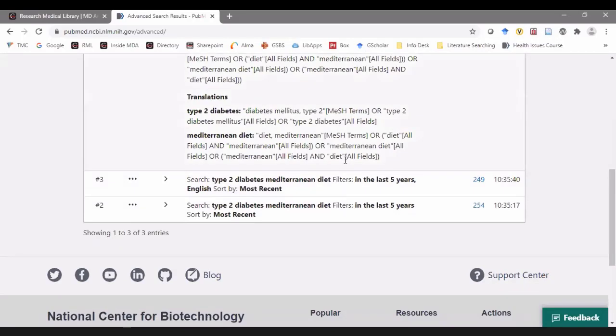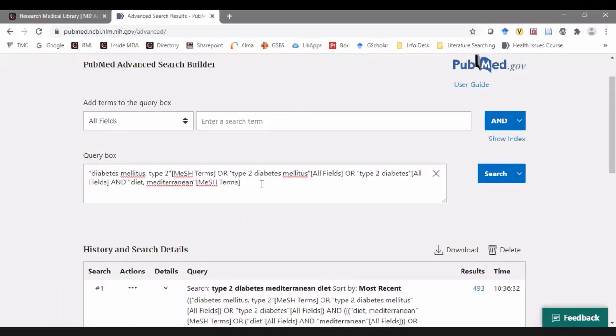And I just want my exact phrase. I want to exclude, I'm not sure what it's doing. I want to see if it does anything. Use my OR operator to combine the subject heading with the phrase, and let's see what happens. I've got 493. Let's search.